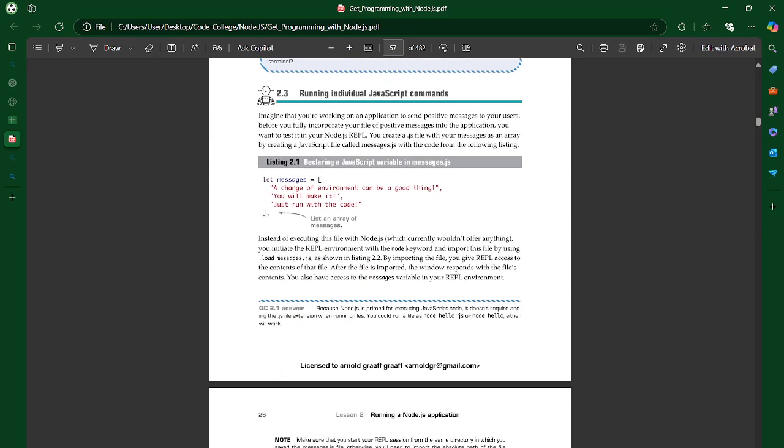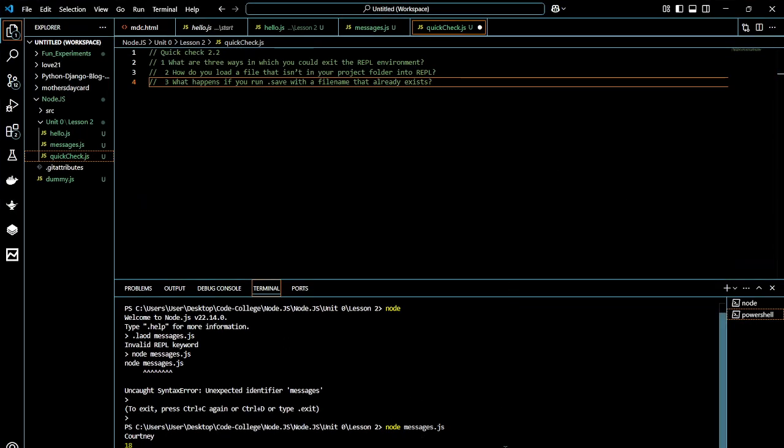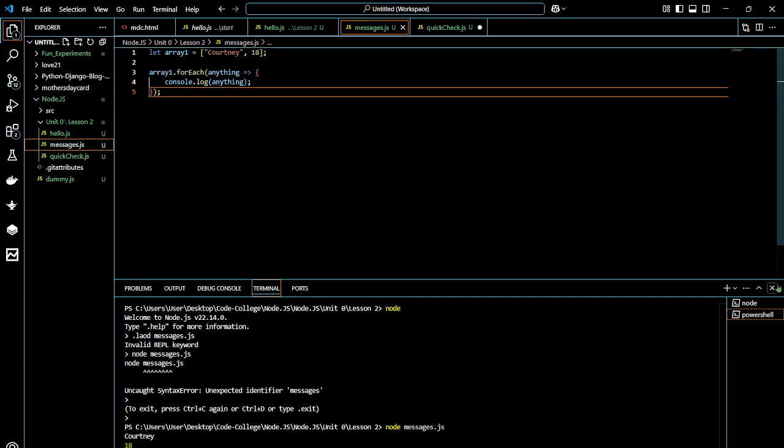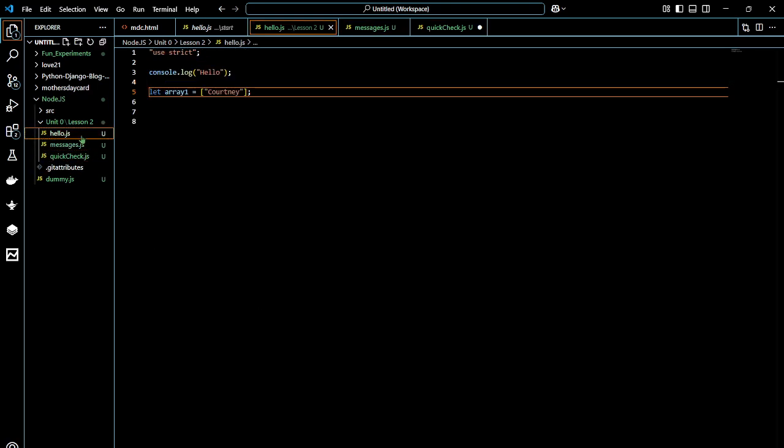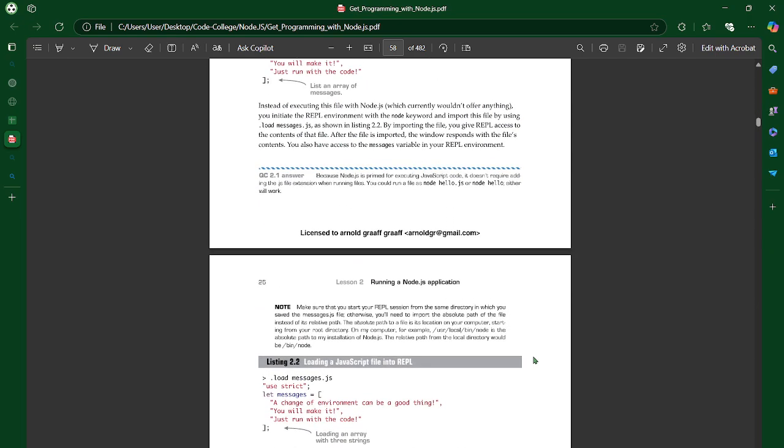Okay, let me show you what we did, because we mainly did the stuff here. You'll see I've got a bunch of files. My main one is node.js. Let's go to hello.js. So we have use strict. Now, use strict is, let's just find out what that is. I don't want to say the wrong definition.